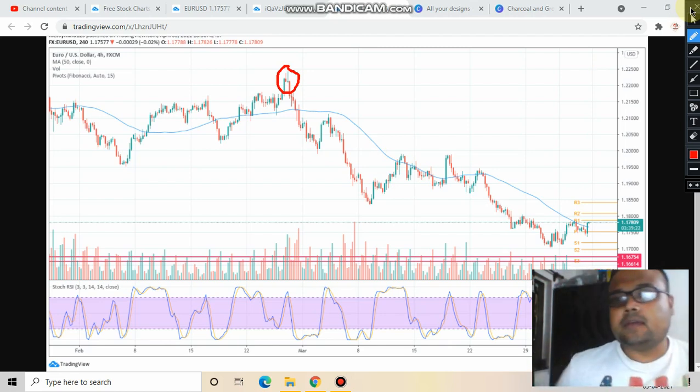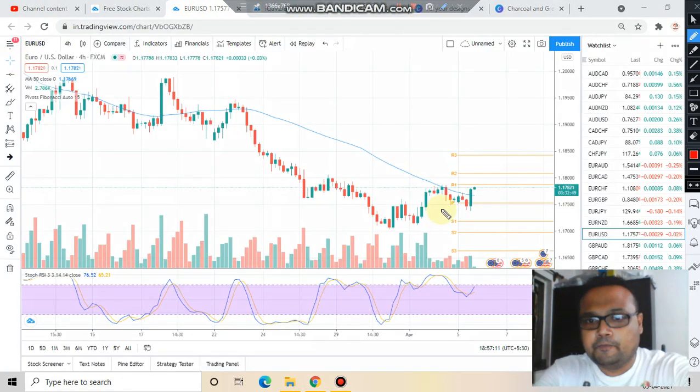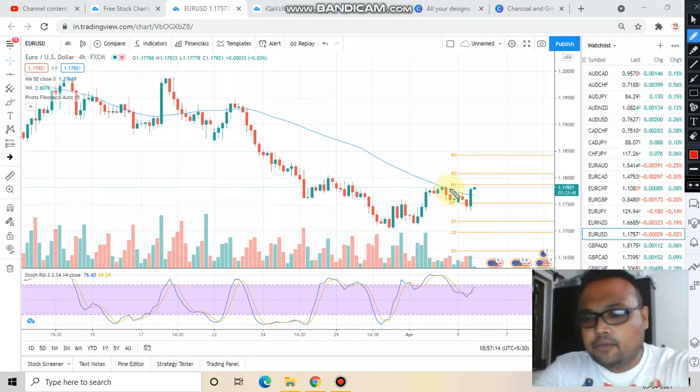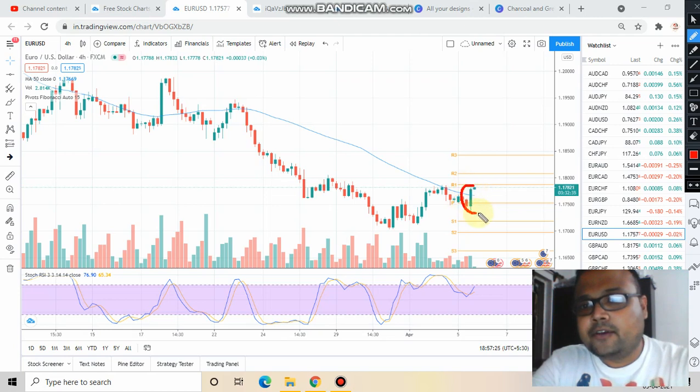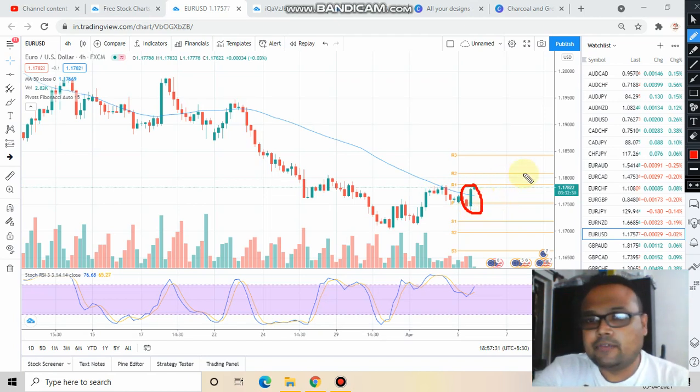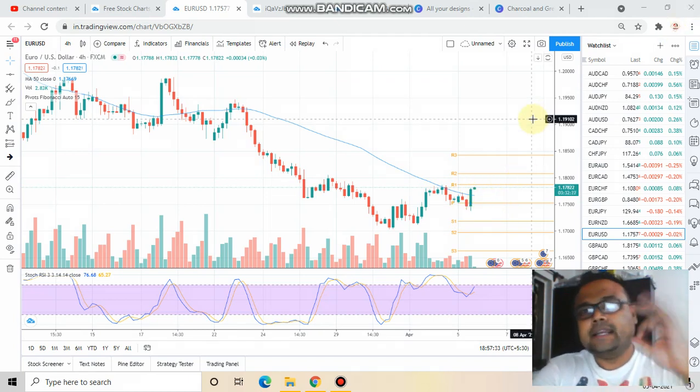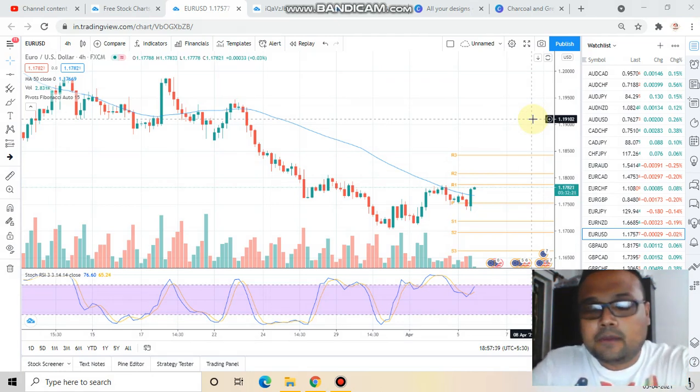The game has changed. Okay, let me show you. Right now you can see that after hitting the 50 moving average, the market is not coming down. Instead, the market made a big fat green candle. Just look at the size of this candle. The market has made a bullish engulfing candle, which is a clear indication that unlike the previous weeks, bulls have joined the party again. Bulls are present in the market and they are trying their best to take the market upward.